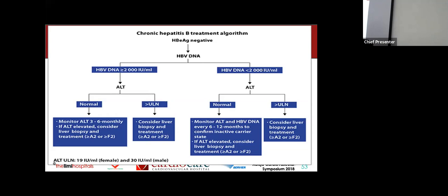So usually it's suspected in someone either with a chronic carrier state, everything has been well, and there appears to be a flare, or someone that is on treatment, and then there's a decompensation somewhere along the line of the treatment. Unfortunately for D, it's not routinely tested. I'm not even sure there's anywhere they do the test in Nigeria, so I've not seen anybody that was tested for D before. It's just a fancy thing, okay? But it happens, and it can cause a bump in the treatment. But the treatment, again, is to be more aggressive about your B treatment, making sure the person is using the medication that is to be used.